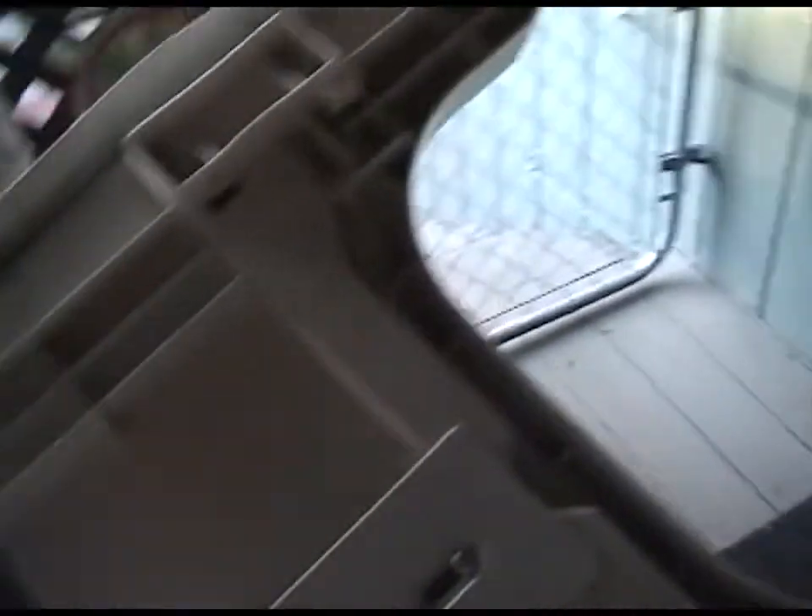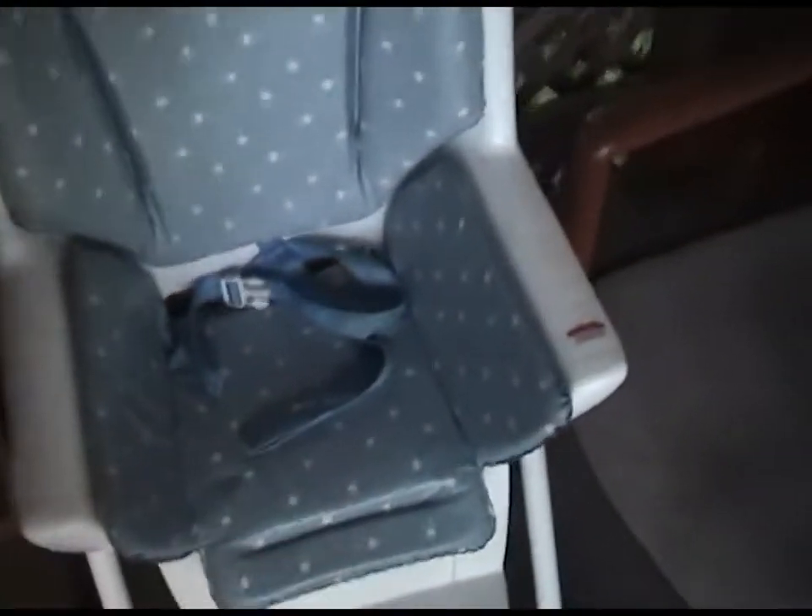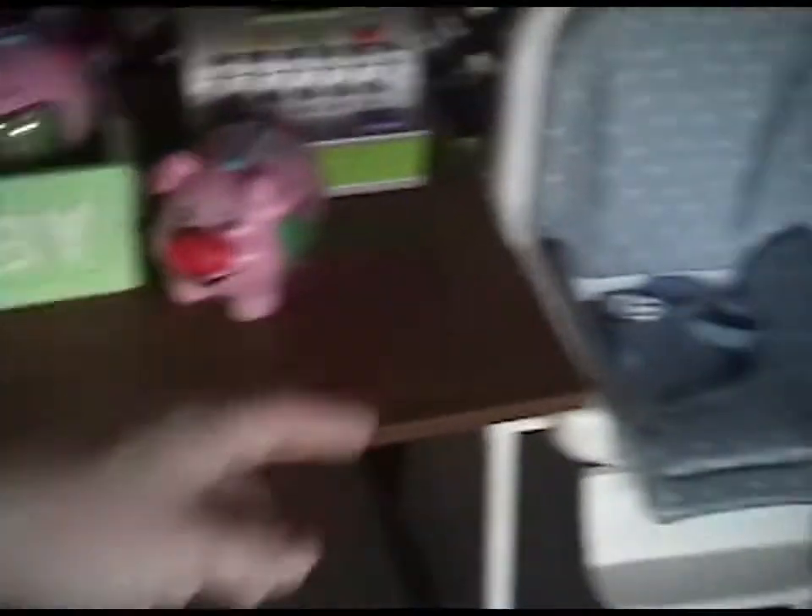It's made by Graco. The model is worn off — I don't know what model it is. I don't see any dates on this, but let's see if the tray fits. It does not fit — it only fits on the other one. But I'm very happy and I fit in that one too. It's very comfortable actually. And this one has a little seat belt on it so you don't fall off. It would be nice for feeding older kids, toddlers. It doesn't necessarily need the tray — you can scoot this right up to a table and eat at a normal table.